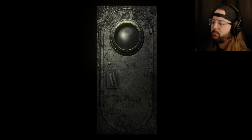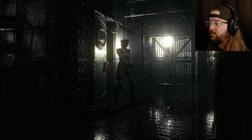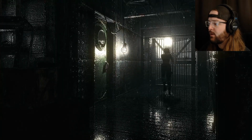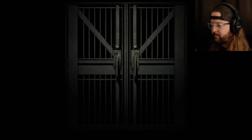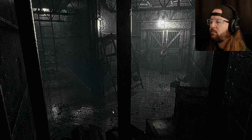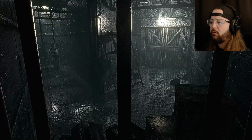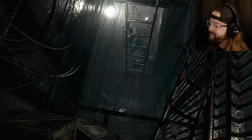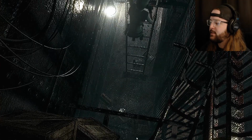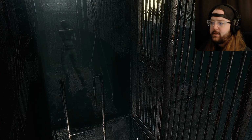Okay. So now we got to figure out what to do now. All the plants should be gone. Unless I royally screwed that up and have to redo all of that. Which I don't think I did. I think that was fine. Struggled there for a second. Okay.